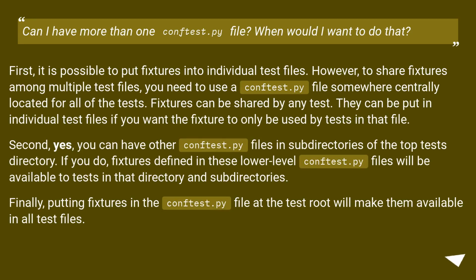Can I have more than one conftest.py file? When would I want to do that? First, it is possible to put fixtures into individual test files. However, to share fixtures among multiple test files, you need to use a conftest.py file somewhere centrally located for all of the tests. Fixtures can be shared by any test. They can be put in individual test files if you want the fixture to only be used by tests in that file. Second, yes, you can have other conftest.py files in subdirectories of the top tests directory.